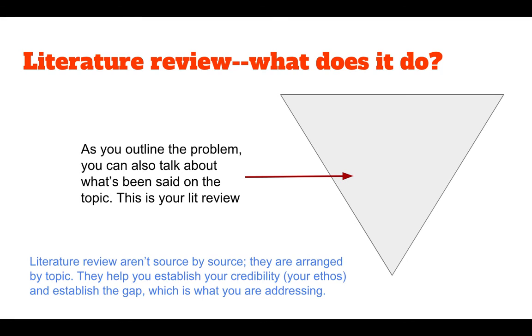Instead, it's an opportunity to outline the problem and talk about what's been said on the topic. And it isn't source by source, but it's instead arranged by topic. So you might very well never say "according to whatever source." You might just give a statement and then cite it at the end. The key thing here too is that you probably should avoid quoting your sources extensively. So if you find yourself with a lot of quotations, you want to shift those into paraphrases or cut them out completely, just depending on what you need to do.